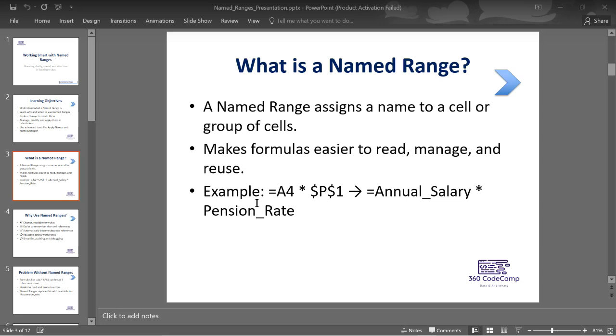Now you keep going to and fro to know what data you have in those cells.